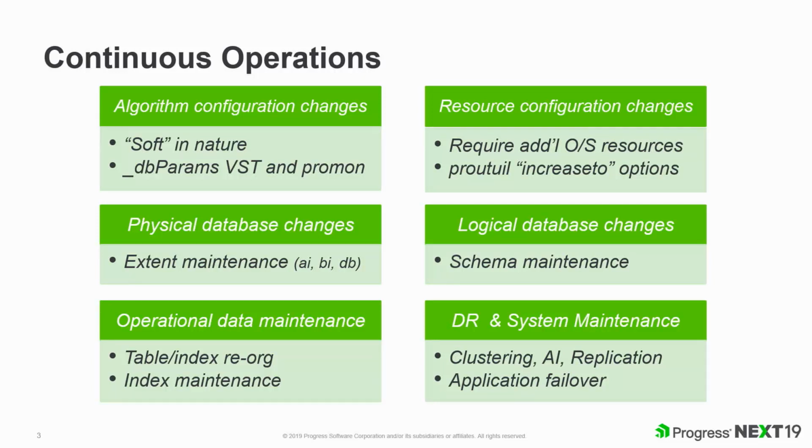So from a database perspective, we have a lot of different parameters that you can tune, right? And some of these you need to bring the database down in order to change them. Again, something that we cannot allow in 5 nines. So what we're going to do is allow you to change all of the database parameters while the database is up. And so when I say all of them, I mean all of them, with very, very few exceptions. Maybe something like -I, we might not support you flipping -I while the database is running. Well, I'm just saying there are some that we might not support. But for the majority of it, we are going to allow.